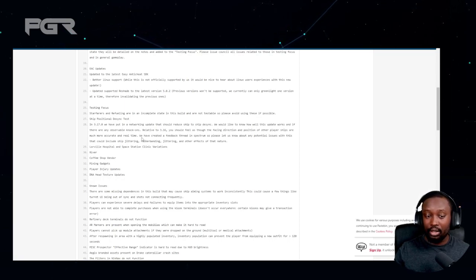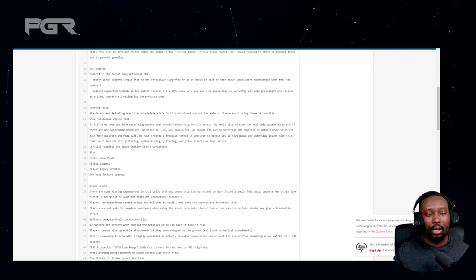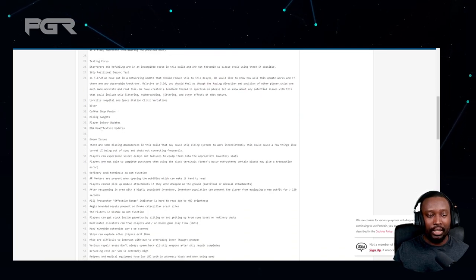which is really good. I think that's going to help the game overall, not just related to 3.17, but I'm sure they need to have this dialed in before the refueling mechanic comes in, because the ships need to be in sync, or else it could cause problems, especially if they're going to be interacting with each other, you know what I mean. We have created a feedback thread in Spectrum, okay, blah blah blah. That could help with ship jitters, rubber banding, and other effects of that nature. Okay, so this is really good. I look forward to seeing this. Hopefully this improves things in the realm of desync.